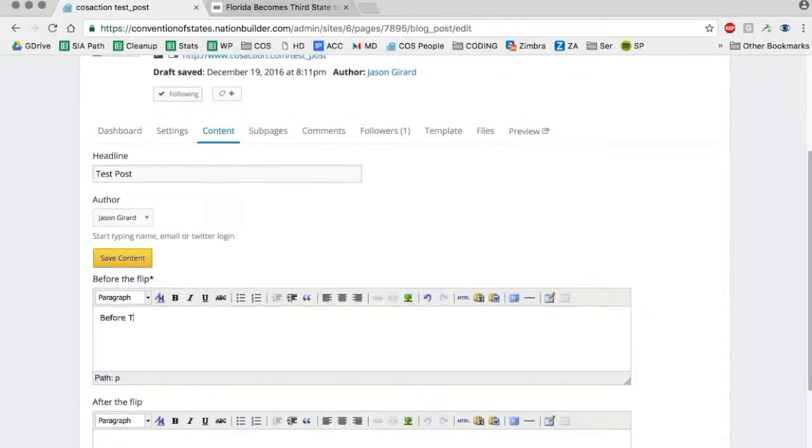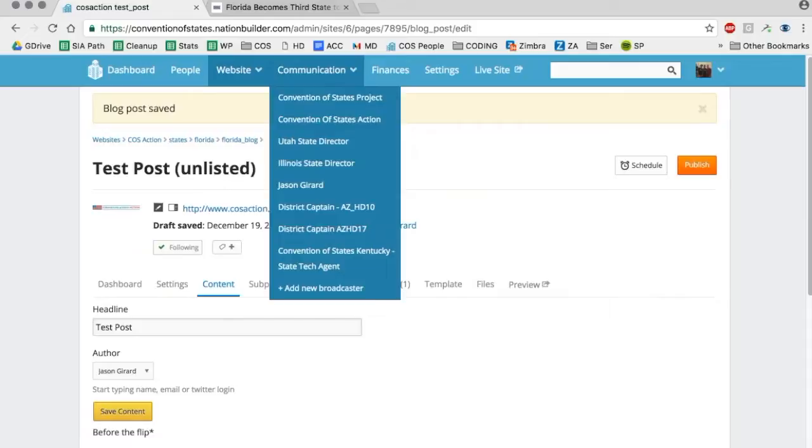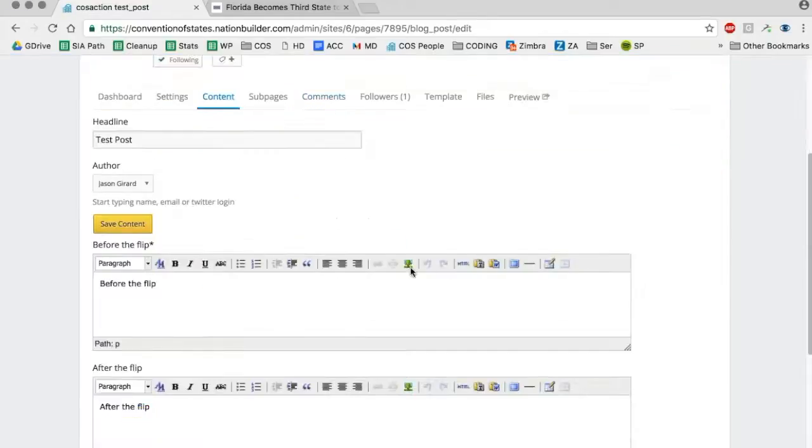And then we can go before the flip. We'll put in our information here. And then we can click Save that content. And if we wanted to add a picture, we can click on the little picture icon, add the URL. There's also other features here if you're going to paste as plain text or you're going to paste from Microsoft Word, just so that it goes in and it looks clean, you can do that. If you're really sophisticated, you can get into the HTML and edit that here, where you can edit the source HTML. And that's basically it.